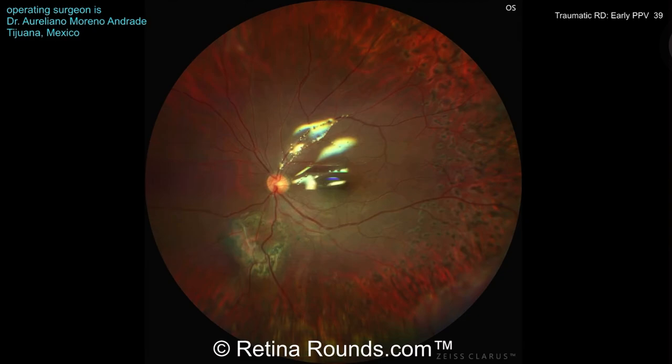And here is a picture of the patient's fundus. Post-operatively, you can see that sheen indicating that there's still oil inside of the eye. You can see the photocoagulation just inferior to the optic nerve, and then you can see those multiple rows of laser that are going towards the equator temporally and then down inferiorly. If you look back at the video, you'll see that there was also some 360-degree laser that was put closer to the vitreous base on the nasal aspects of the retina.